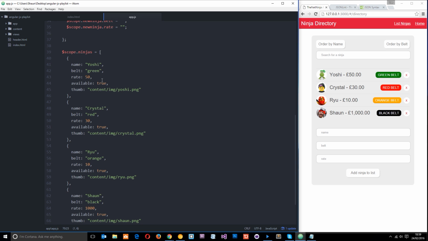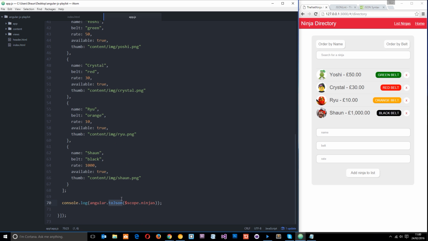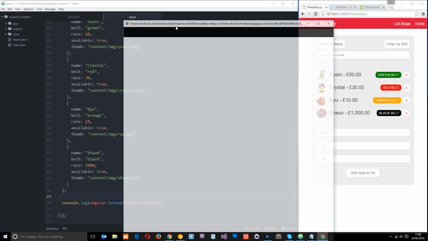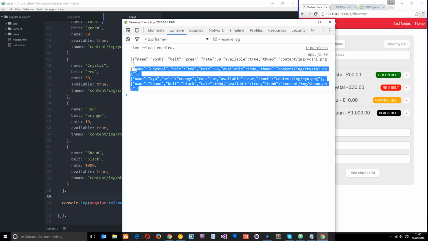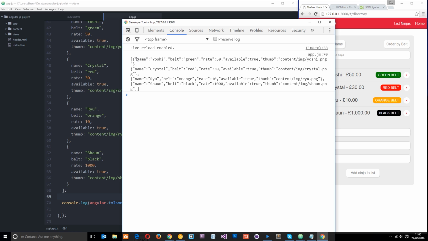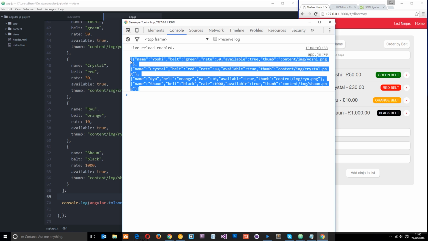Okay, so I pass through all of this data right here into this method, and then I'm going to save it and open it up in the console, and hopefully we should have all that data right there. So AngularJS has got all that data for us and converted it into JSON, and you can see the little quotations now around the property names. So what we need to do is copy that and paste it when we need it.